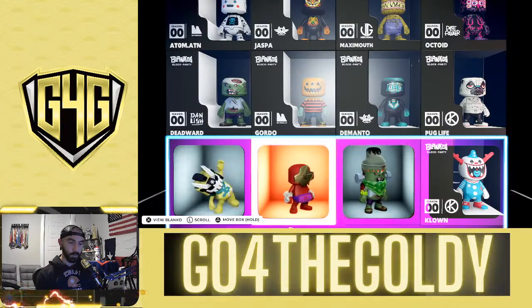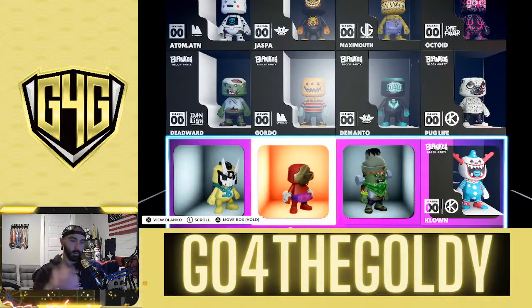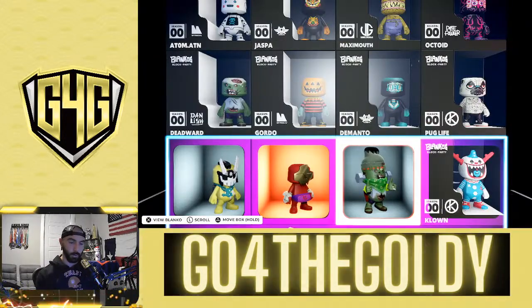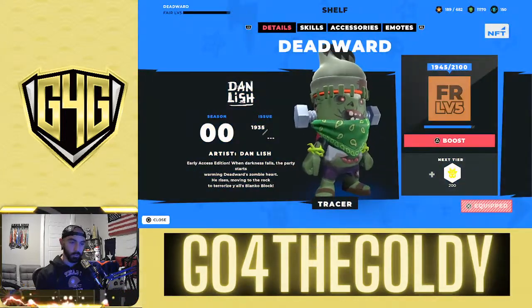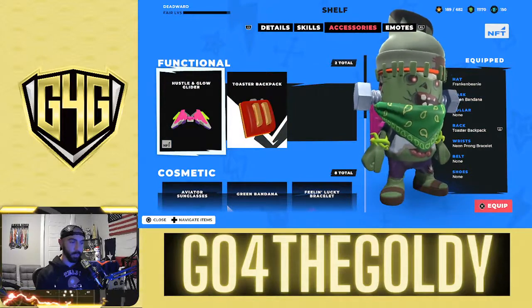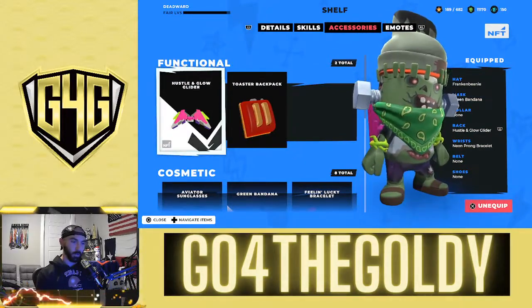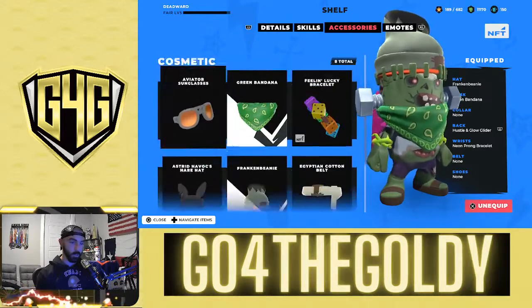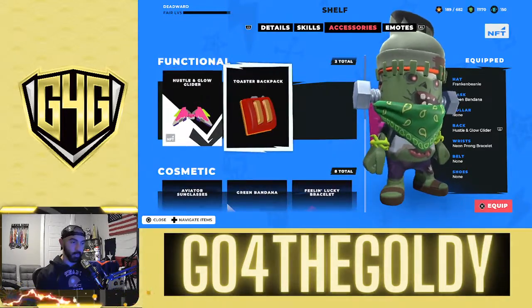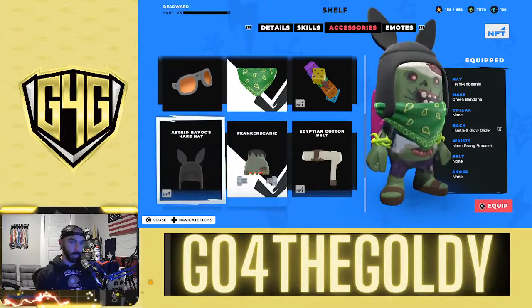Because Deadword's pretty far behind Noob. He's a full level. So we're gonna equip him. We're gonna get this Jamoke in here. Let's see if we can add some accessories to him. Oh, I bought these wings today. I think it's sweet. So we're gonna add those to him. He had a toaster on his back. The hat's kind of funny.